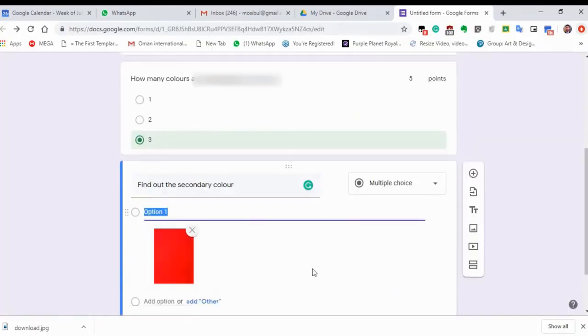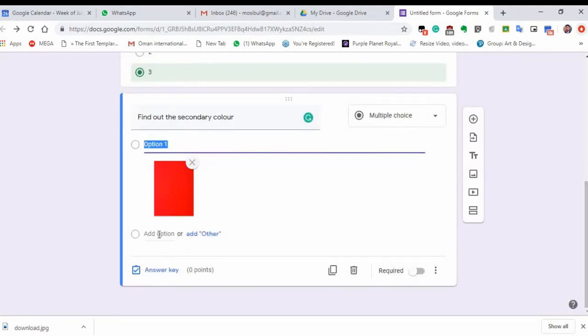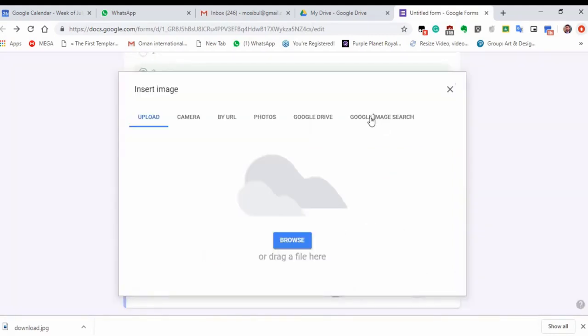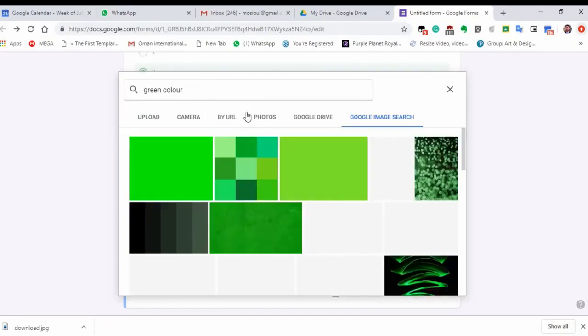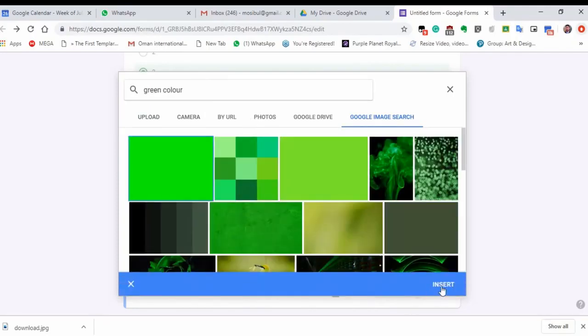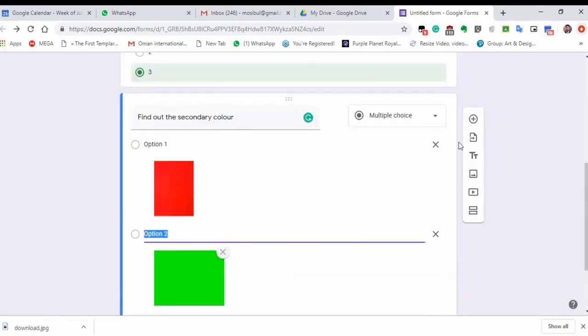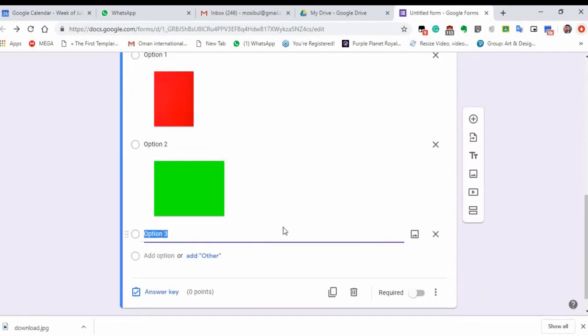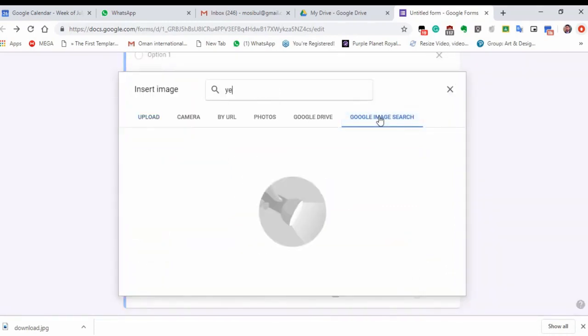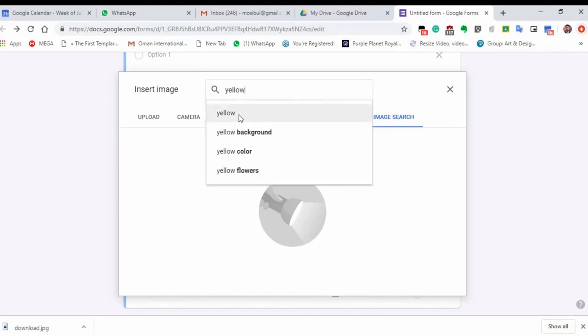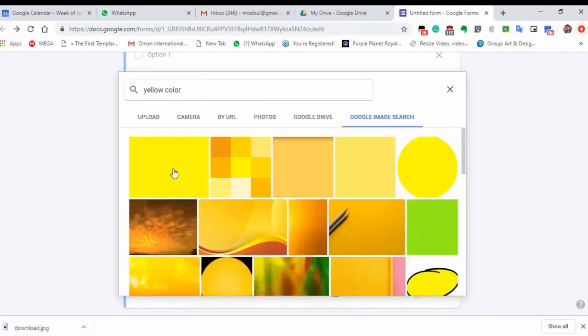Second one, click here, click on the icon, Google search, write whatever you need, click, insert, it will come here, the third one. In this way you can insert more as you need, but I have taken only 3.